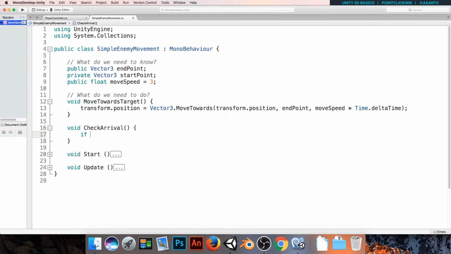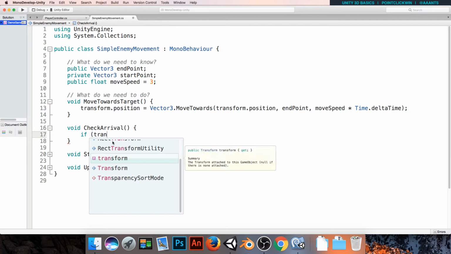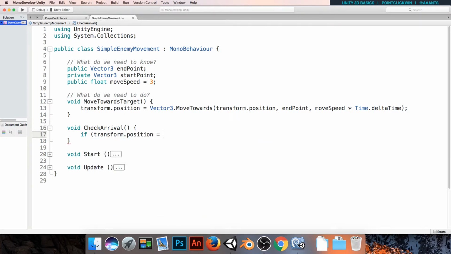So that would be if, and then in brackets we'd ask if transform.position equals equals, when you're asking a question, endpoint. So if our current position directly matches the endpoint, then we respond. And our response is actually flip the two. So we want to put the start point into the endpoint and the endpoint into the start point.